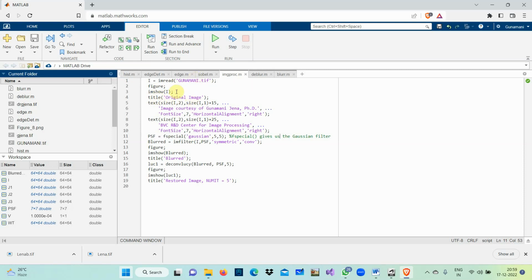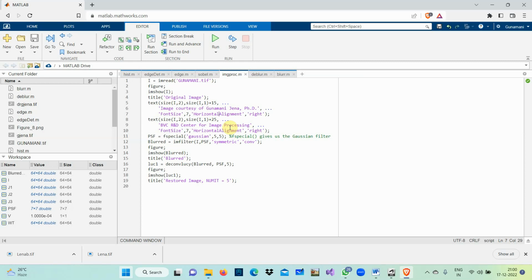Then text size and horizontal alignment are set. The text says image courtesy of Gunamani Jana PhD, and BBC R&D Center for Image Processing. These are the general things, so don't worry about them. By the time you work on this, you will understand all of it.